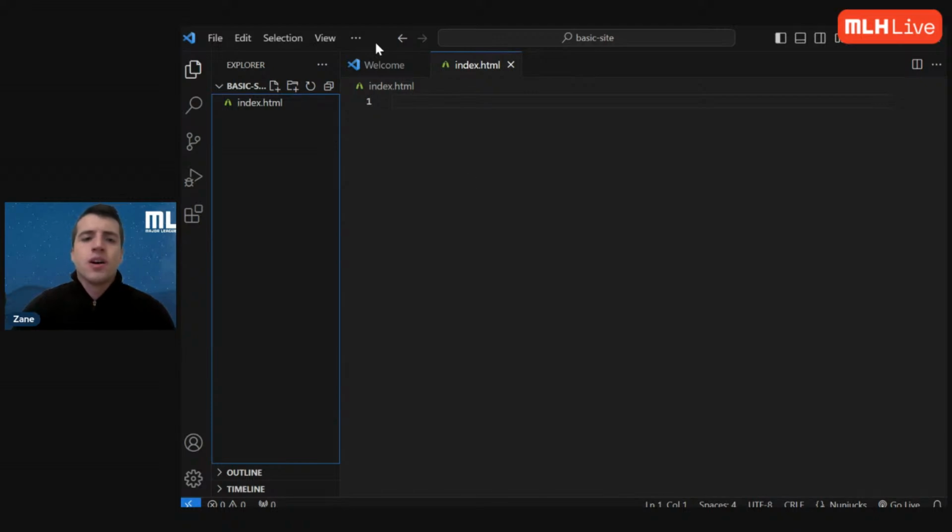So with this, we have an HTML file. Now we just have to write some HTML. Honestly, just in its current state, you could open this in a web browser and your browser would display it. Obviously, there's nothing to display, so it would just be a white screen. I would show you that, but I'd have to juggle my screens.